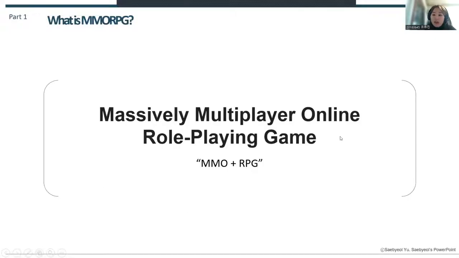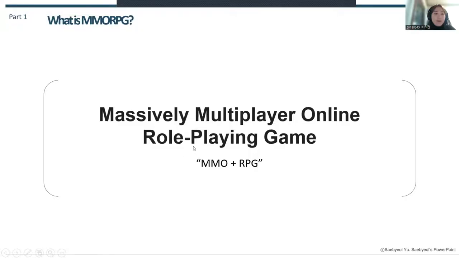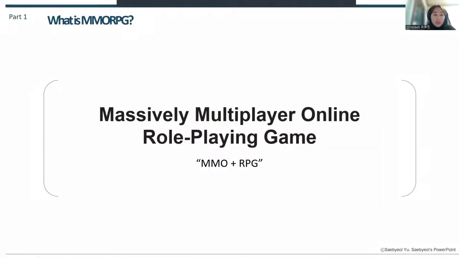Do you know the exact meaning of MMORPG? Does anyone know? It is an abbreviation for Massively Multiplayer Online Role-Playing Game. I think you have heard at least the word RPG. MMORPG is a version of RPG in which a massive number of people, often hundreds or thousands or millions, play the game on the same online server. Star Wars or Final Fantasy and the very famous World of Warcraft are famous examples of this genre. Modern MMORPGs share some basic characteristics such as role playing, level designing, fantasy themes, and social interactions.